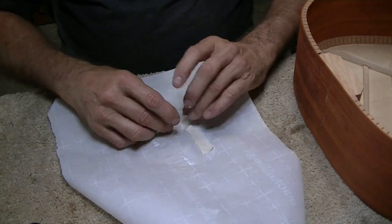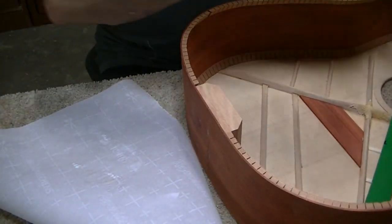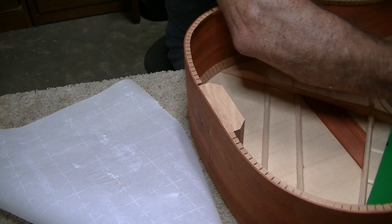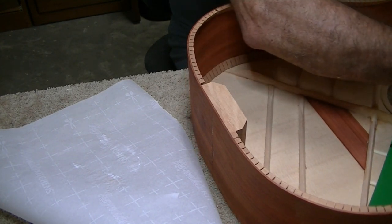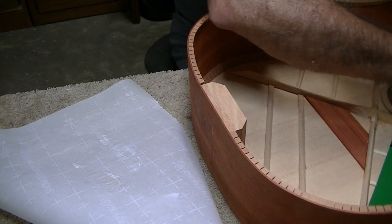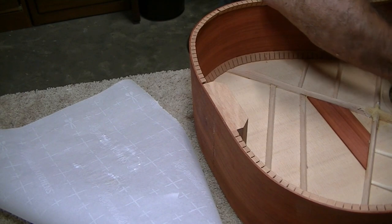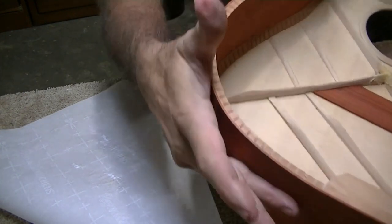So by putting these reinforcements in there across the grain, they don't look the greatest, but they will keep the instrument intact, I believe, and make it much stronger. So I'm electing to put them in there. I've built them before with and without them, and I prefer to build it with these cloth reinforcements.